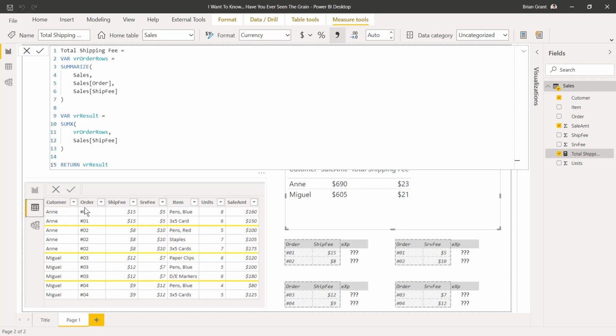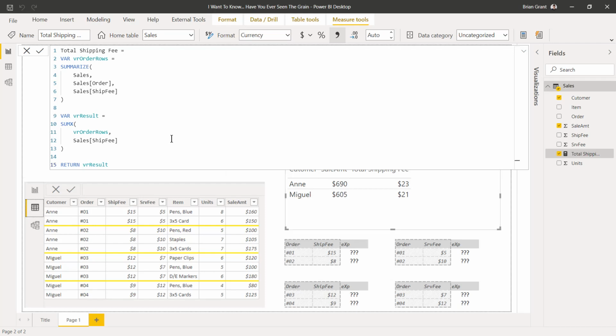That's what that number should be if you sort of glance over here and kind of look at this number. We should get 15. Don't count it twice, just 15 the one time. And 8, don't count it 3 times, just count it the one time. 15 once plus 8 once is 23. And you'll get the same results for Miguel as well. Not the same number, but you'll still get the correct answer.